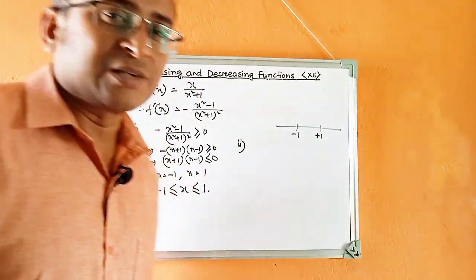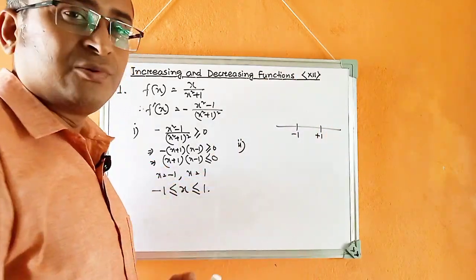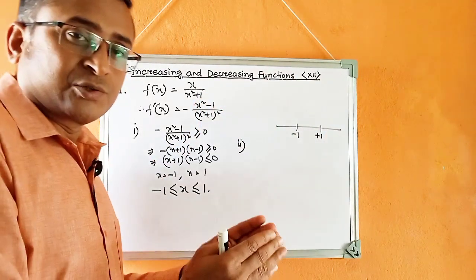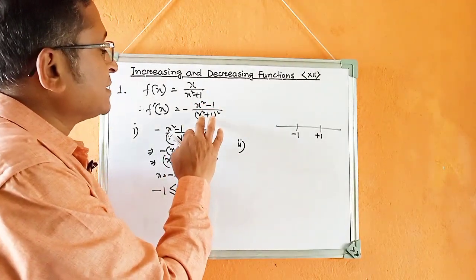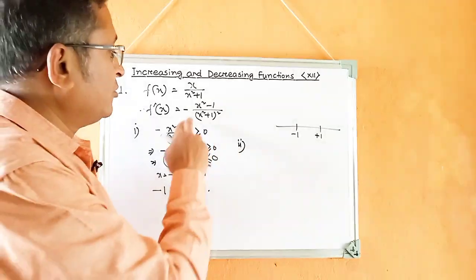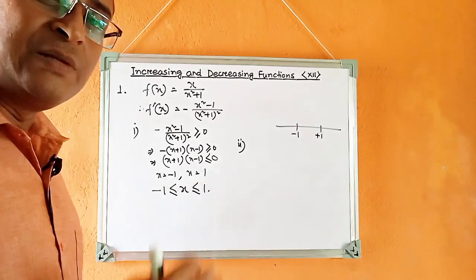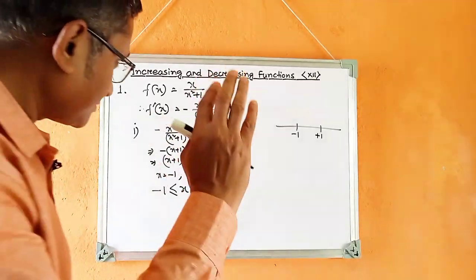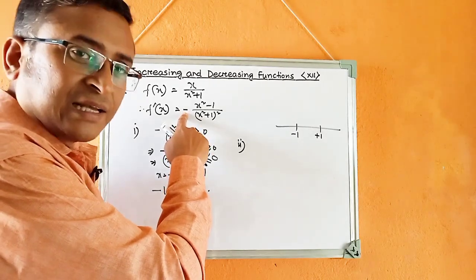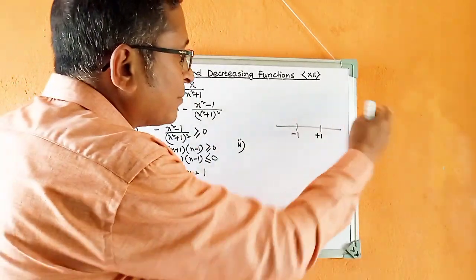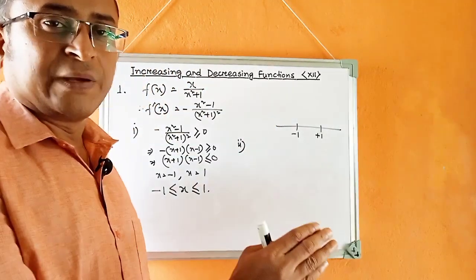Now above plus 1, that means more than plus 1, that is plus 2. We put plus 2 instead of x, we get 2 square, that is 4. 4 minus 1 is 3, a plus value. In the denominator, we put any value of x, we get plus because there is a square. Minus square means plus, and plus square is also plus. So we get a total plus value, and in front of this there is a minus, so minus times plus is minus. So above plus 1, we put any value instead of x, we get minus, that is a decreasing function.